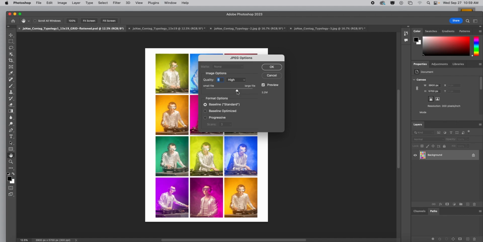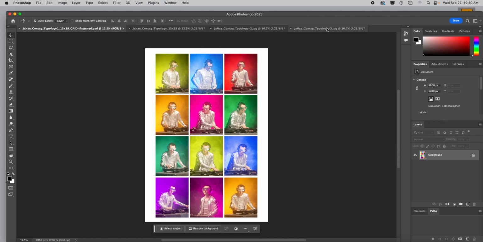We want the very least amount of compression, so I'm going to make sure that I've scaled my quality all the way to 12 or maximum. So make sure you scale the quality to 12 and not end up with a small JPEG file. And then you're going to hit OK. And now you've got your JPEG to submit along with your self-reflection and your list of 16 things into Sakai for a grade.